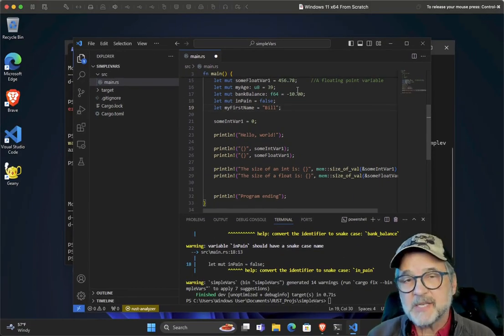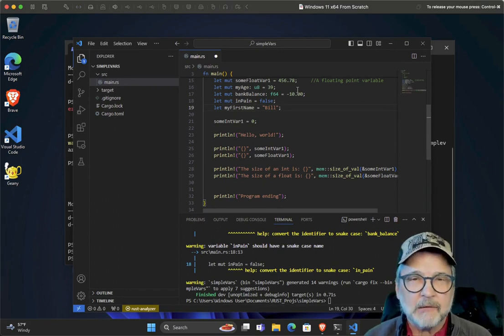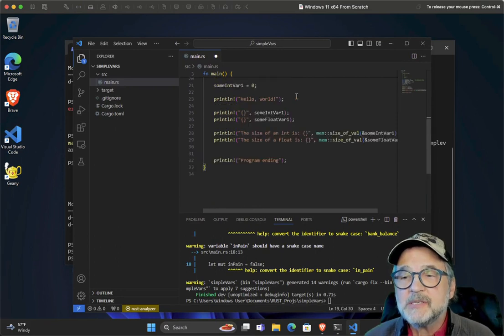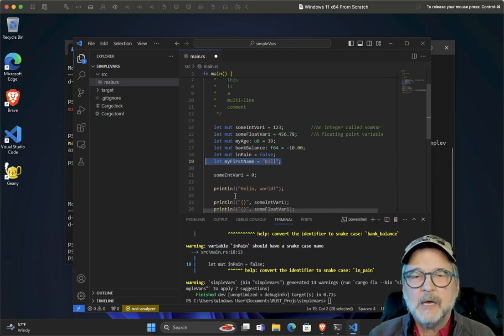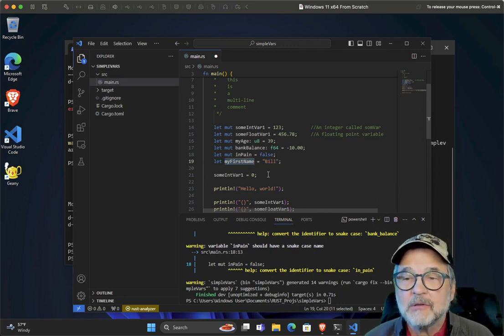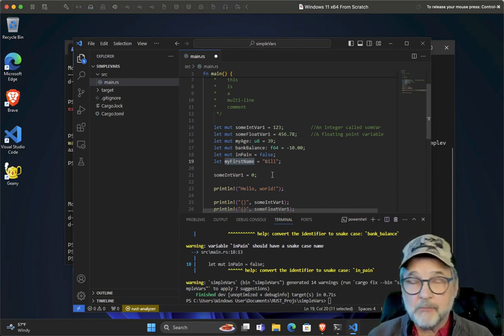Also notice that I have a semicolon at the end of each line. That's like a lot of languages like C and C++ and Java. So what this is doing is actually not creating a string. It's creating an array, a table, a list of single character chars, and it's assigning that location in memory to the variable my first name. So we're going to talk more about C strings and how to go through them.